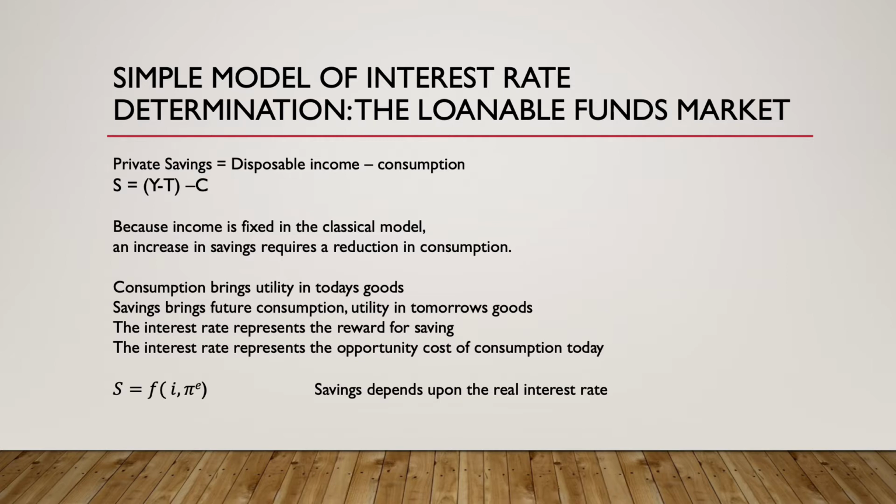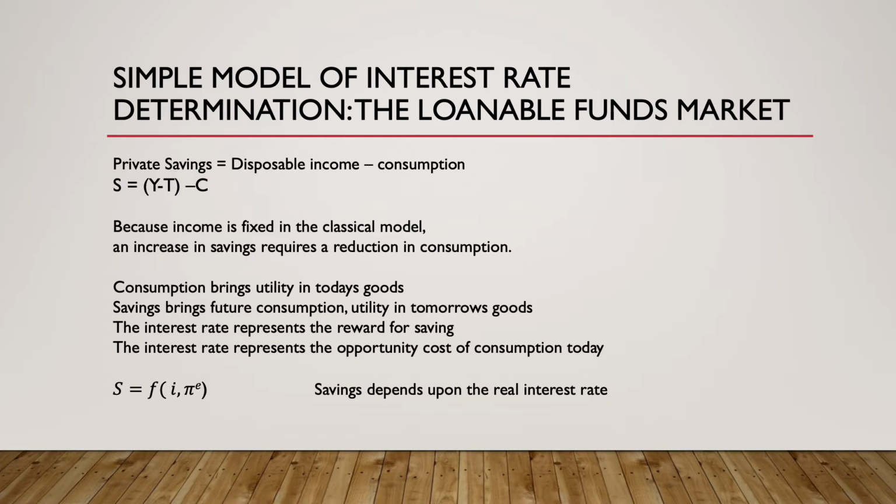So let's get to know these two agents in the market, saving and investment. Try to determine what variables influence their decisions and try to find an equilibrium interest rate given those factors. So let's look at private savings. Private savings is going to be the money you have left over after your disposable income gets used for consumption. So here we take it that your disposable income exists. Whatever you don't consume is left over to save.